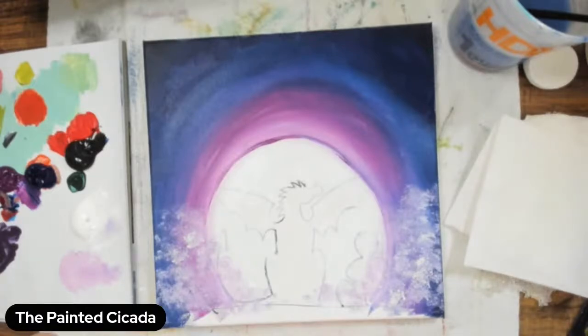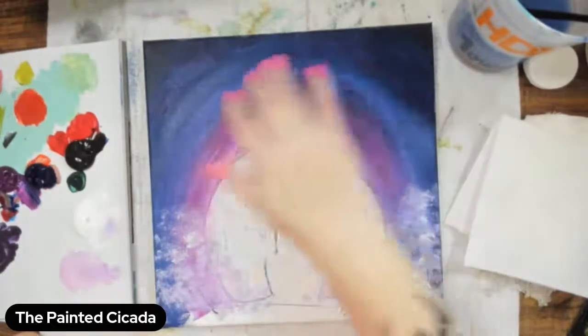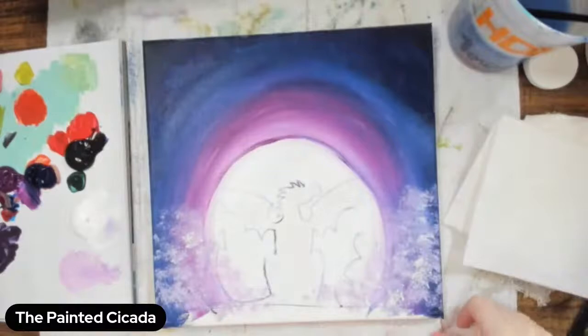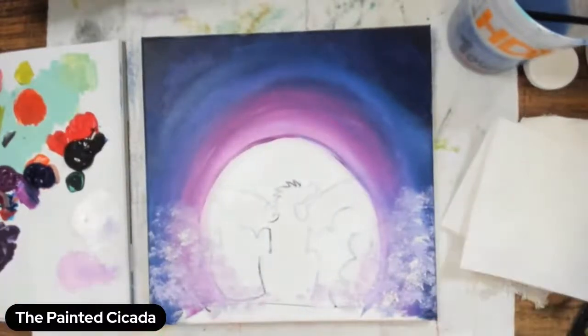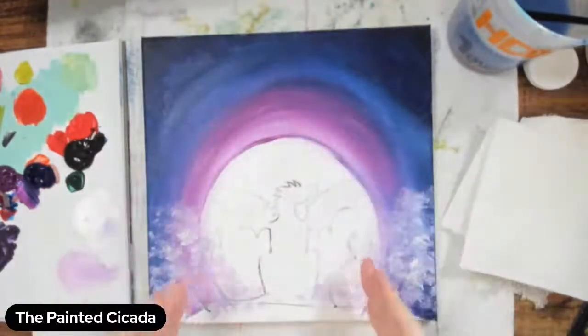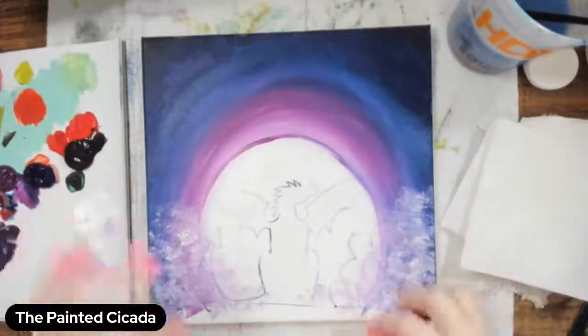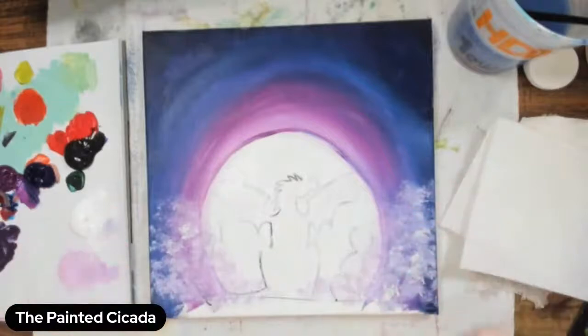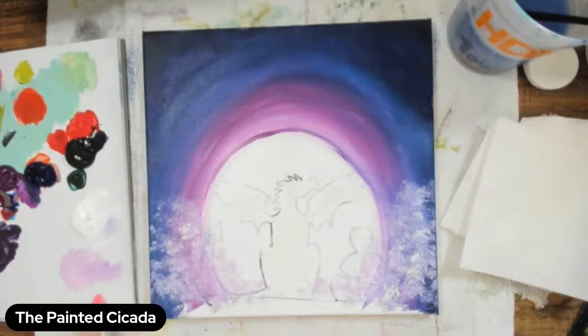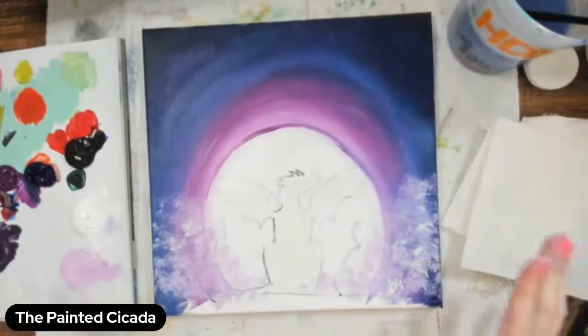Just to recap what was done in the first couple steps. Really, we started out adding white to the moon, and we blended it into purple, blended it into blue, and then we just added black around the edges. So that was step one. And then step two is we added more white on the moon. We really refined the edge of the moon. And then we used a cotton ball to tap in some white clouds down here. And then some of the color should lift off the background. If it does not, then you can use this mix of a really light purple, titanium white, and just a pinch of violet. And that's where we are now.